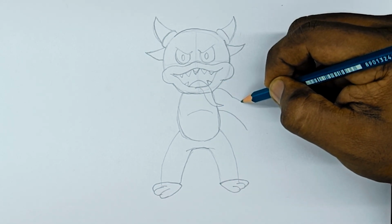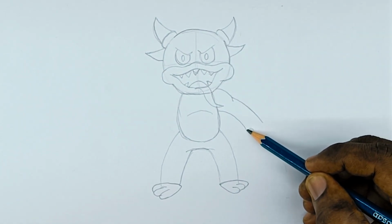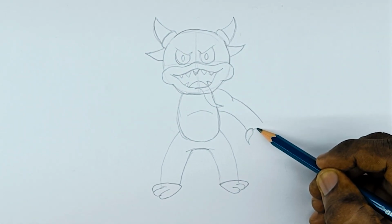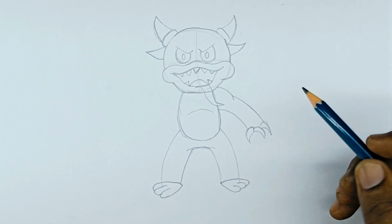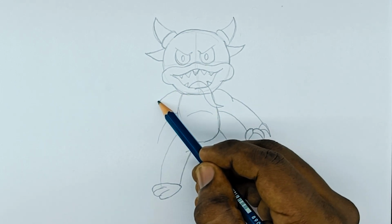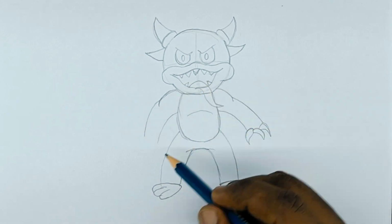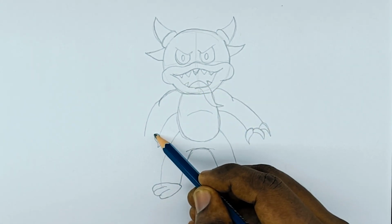Draw hand. Draw claws. Draw hand. Draw claws.